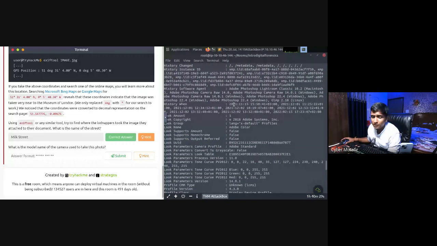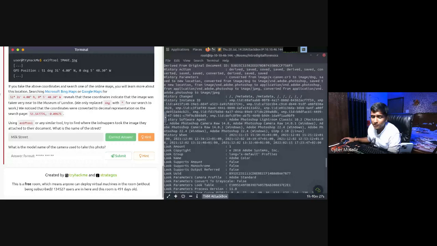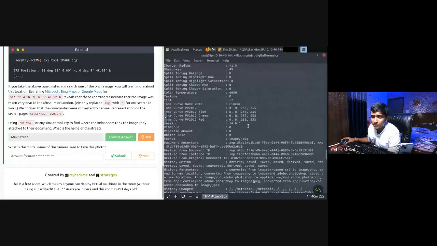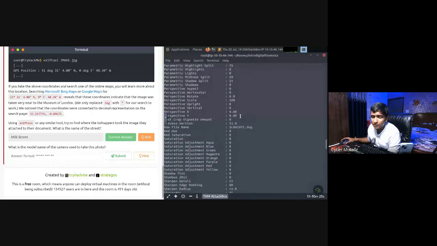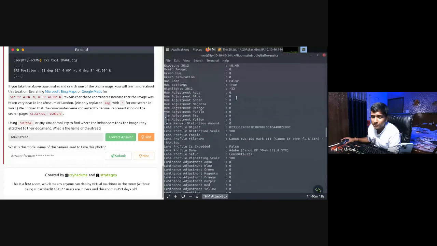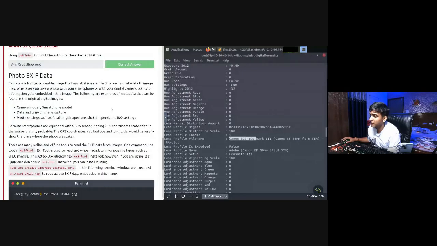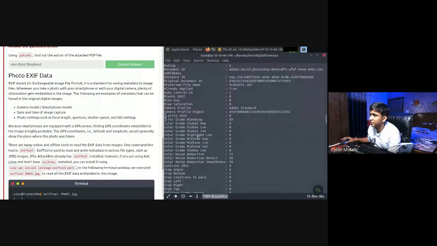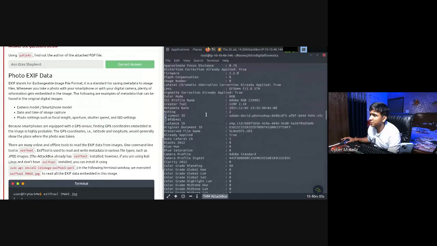While scrolling up, let's see who will write the camera model. I did it on my own, sir. Okay, I trust you. Let's see what the camera model number is. We have to scroll a lot. I can see lens. What is the lens? Camera EOS is the lens. Lens profile name. Okay, we have to go more. Camera information is somewhere there. Image number.